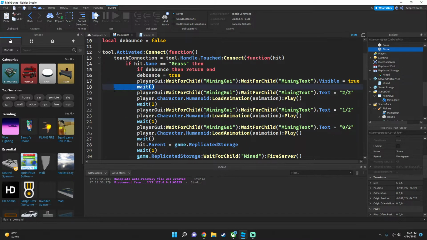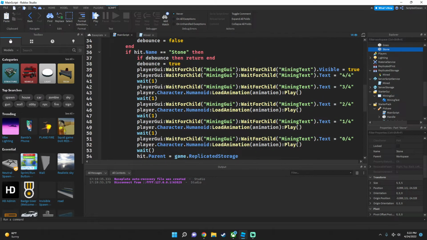Wait, how about if I remove this? I don't know, let me remove that actually. So mining text visible equals true. And then we want to make it a little bit stronger. So 4 out of 4, then 3 out of 4, 2 out of 4, 1 out of 4, and 0 out of 4.